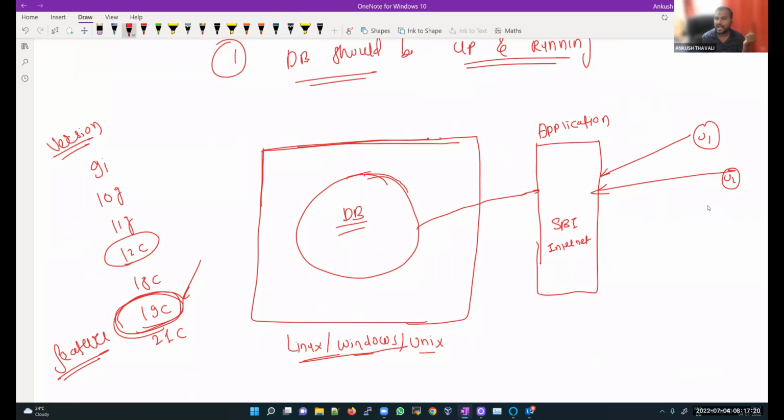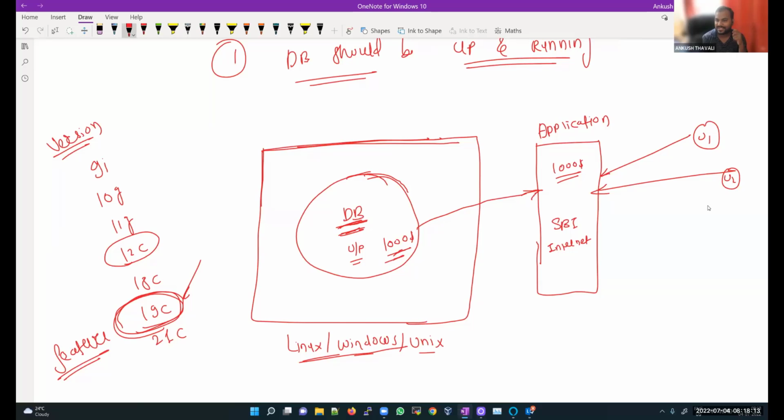I will enter my credentials, my user ID and password, and they will be checked here, because your users are available here. If your user ID and password are correct, you'll be able to connect to your database. Let's assume I have $1,000 in my account. This $1,000 entry is available in my database. The application is just a way to see that $1,000, but the actual data gets stored inside my database.